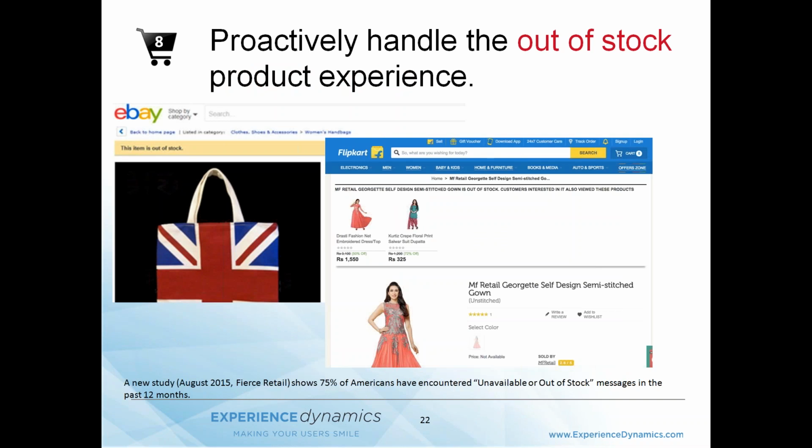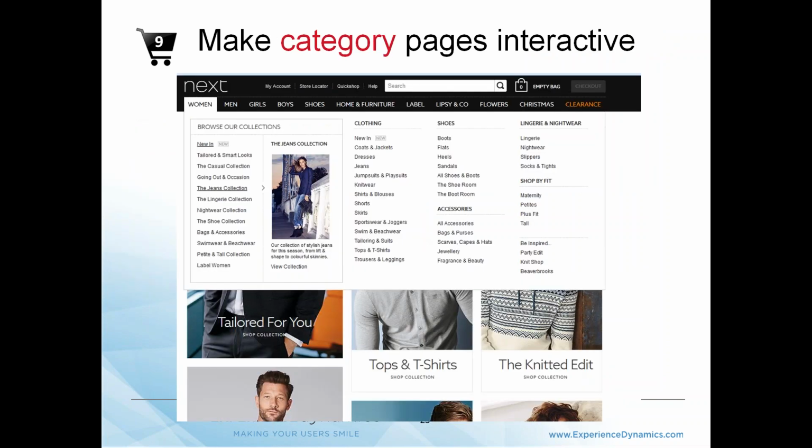What we mean by that is what we're seeing over here on this very popular e-commerce site in India called Flipkart. They say, this one that you looked at, this dress, is basically out of stock, here are ones that other customers liked, and they push that to the top of the page. So instead of you going to the page and looking at an unavailable product, they offer you something similar so that they keep the flow going. That's what I mean by proactive. The other one, of course, that you've probably seen is, notify me when this is available again. So that's another way to do it.